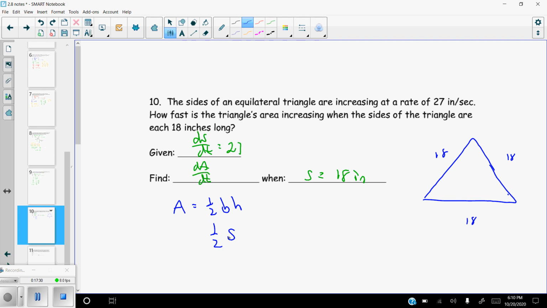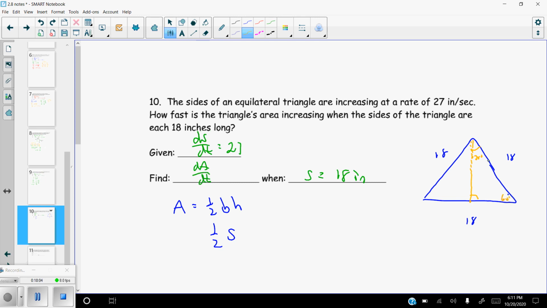The height is a different story. The height is measured from the vertex perpendicular. Whoops, keep hitting the erase button, unfortunately. The height is perpendicular from the vertex of the other side. So what that does is it takes an equilateral triangle where all the angles were 60 degrees and splits the top one into a 30-degree angle. Well, this one down here is still 60, and the nice part about that is it creates a 30, 60, 90 right triangle. And I know some properties about that.